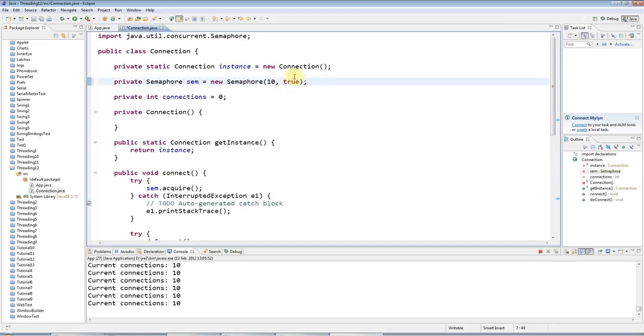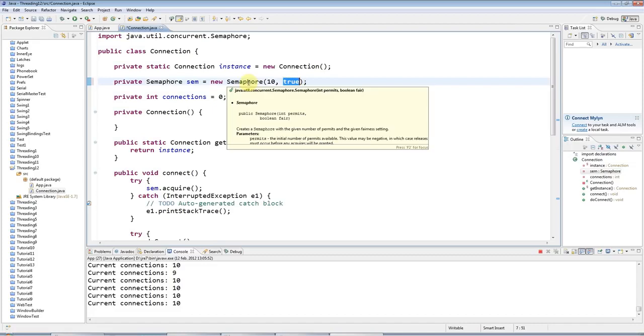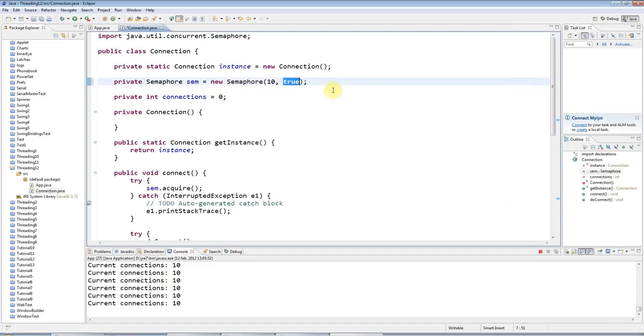So usually you probably want a fair semaphore here, so you probably want that to be true. I think there are performance benefits to having it equal to false, but most of the time you will want it to be true, because you don't want it to be leaving some thread in the background while it services other threads, and you don't want one thread to have to wait ages and ages to get a permit when other threads are getting those permits that have been waiting for a shorter time.